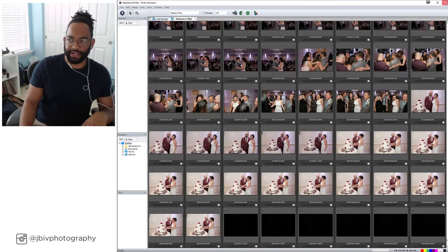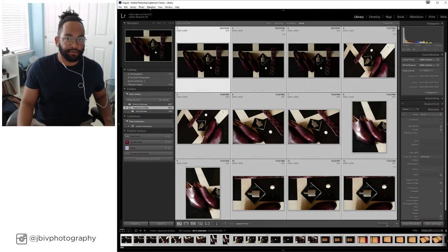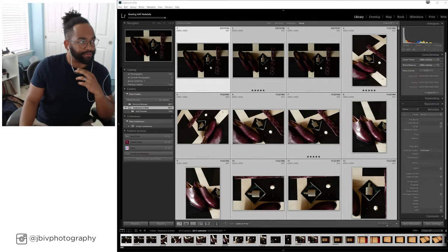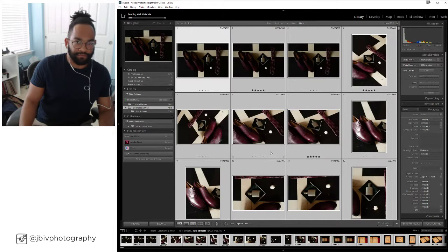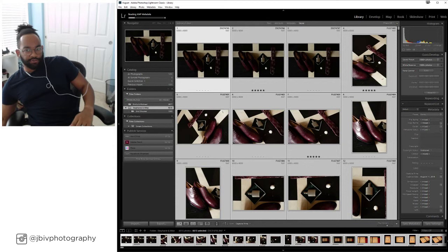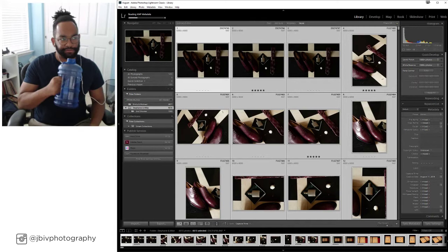I'm gonna go back in Lightroom, select everything, go to metadata, go to read metadata from files. So now it's gonna read the metadata from the files. And basically, you're gonna see all the stars come through now. So you see how that's all showing up there. So it's gonna take a moment, and then all my culling will come through, which only takes a short moment. I mean, this is about 6,000 files altogether, so I'm curious to see how much I actually culled. Probably more than usual.